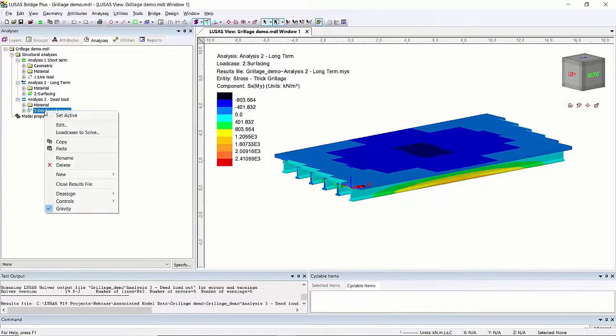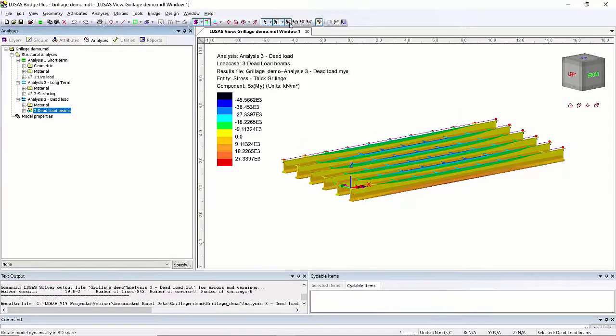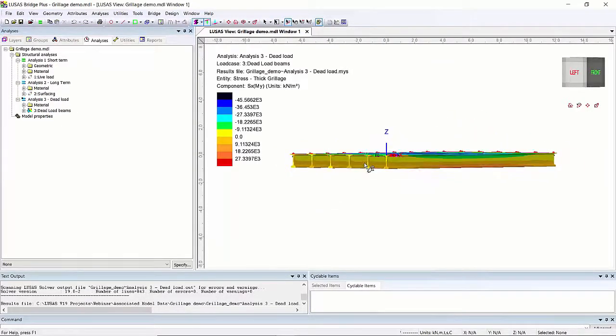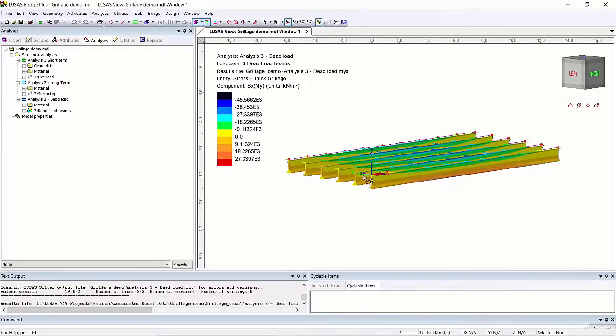But if I set active the short-term, or the dead load case, you'll see the slab stresses are no longer there because we've told the system that the stiffness of the slab doesn't exist in this case. So the mass of the slab is being applied to the girder, and the girder is taking both the mass of the girder and the mass of the slab.